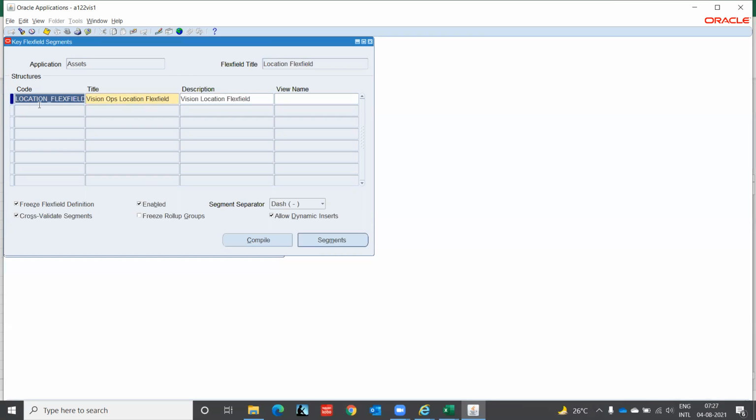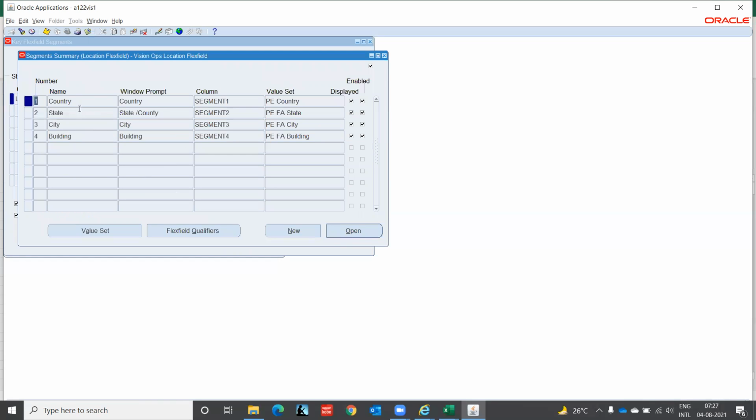This is the standard coming with the system, and you have to use this throughout the system. If you go to the next row, it will not allow. This new entry is also blocked. So this is the location flex field. If we see in the location flex field, we have country, state, city, building. These are the location.